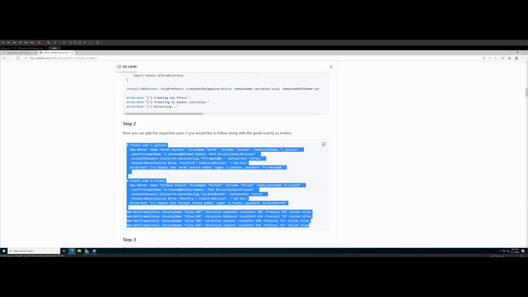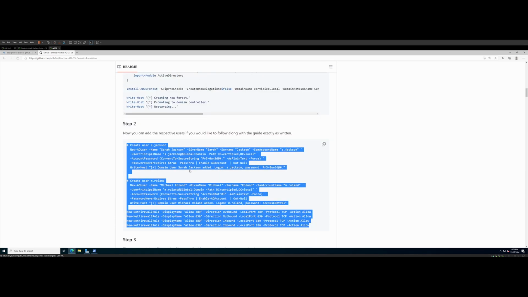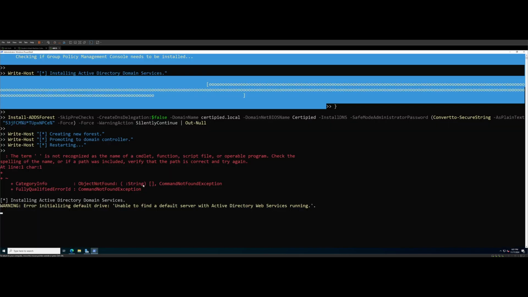Okay, like I said, you could put all this into a script and run the whole thing, right? So that would be pretty easy. I have yet to try to actually run this without making this the domain controller first. It does say that it will promote to domain controller. I've yet to try that. So we'll see if it actually works or not on this.